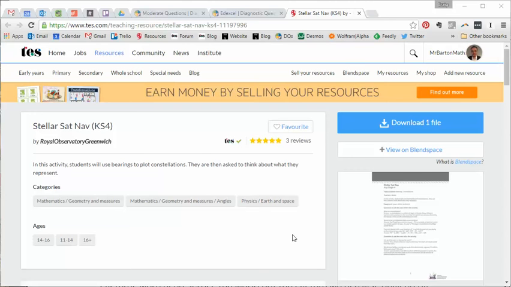And I've even got kids saying, "Sir, do you mind if I just leave out the bearings question in this exam?" And I'm going, no, because it's doable. It's absolutely fine, bearings. But there's just something weird about them that the students tend to struggle. So I'm always on the lookout for resources that tackle bearings in a slightly different way, or just get students to consolidate the key skills of bearings.